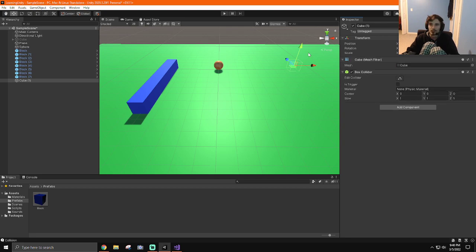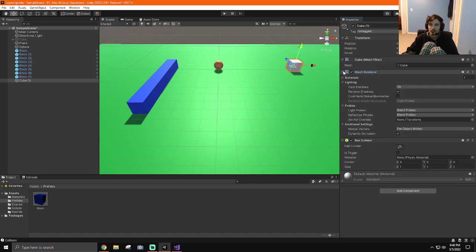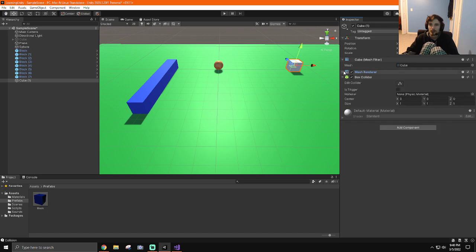I actually don't know. So why does this... The render and the filter. What is this filter? So I'm guessing this is like a hitbox. And then this is just showing me what the hitbox looks like, right?